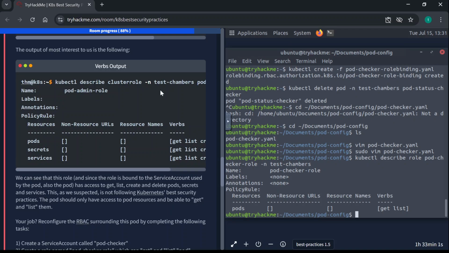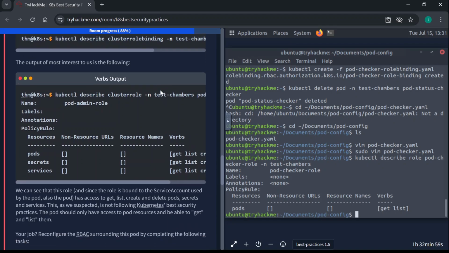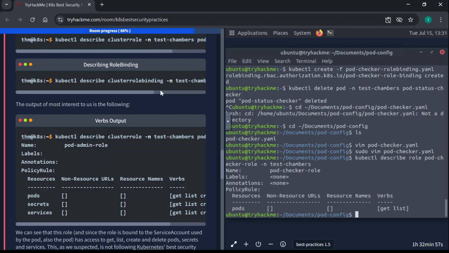Now we need it to use something smaller with least privilege. And that's why we created another service account called pod checker with limited access using the role and role binding. We are using role and role binding because it only needs access to the namespace. It doesn't need access to the whole cluster. I hope that makes sense.